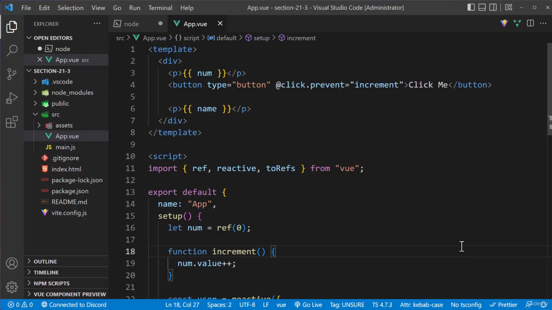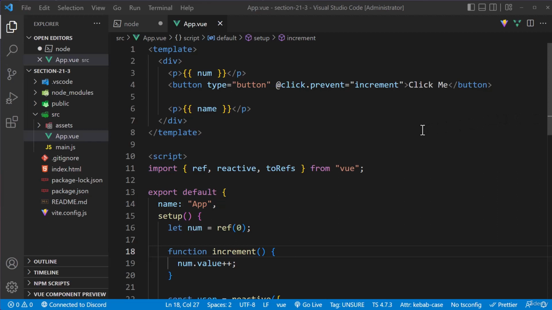In this lecture, we're going to learn how to create watchers and computed properties with the Composition API. The concepts we learned with the previous API will remain the same. Watchers and computed properties function the same in the Composition API as they did in the Options API. The syntax is just different. We'll start by learning how to write watchers. Watchers are a way to watch properties on components. If a property changes, we can run a function to execute further logic.